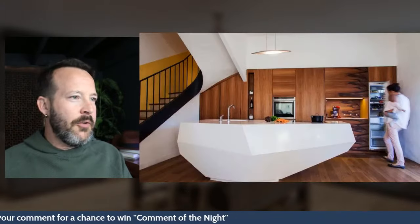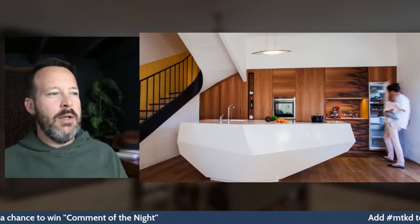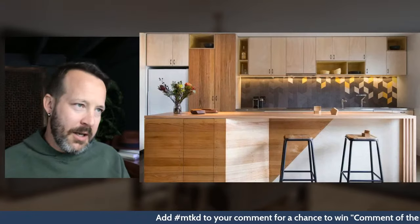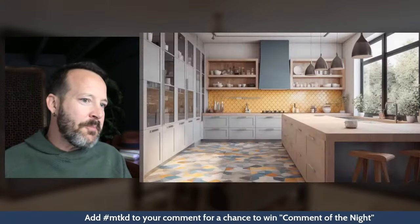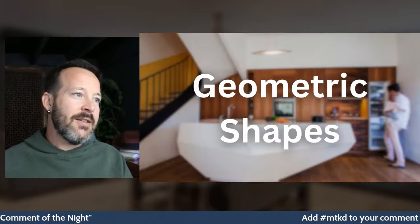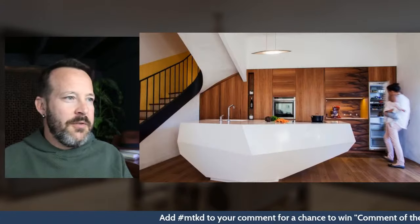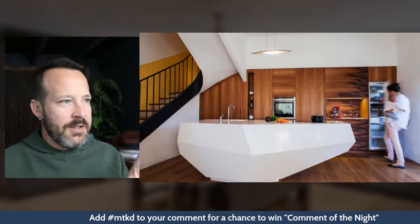And we'll look at this one. This one sort of gives it away a little bit better. So we'll go back here and just have a quick look. Check the backsplash, the floor, the backsplash again. An element that definitely, well, it's not wood, but that's a good one too, actually. It is a geometric shape. So the use of just different shapes. Of course, this island has a unique feature to it.